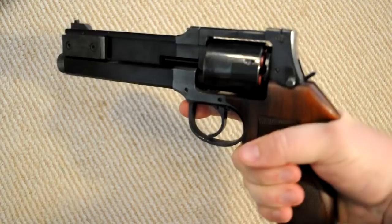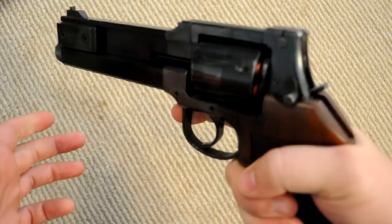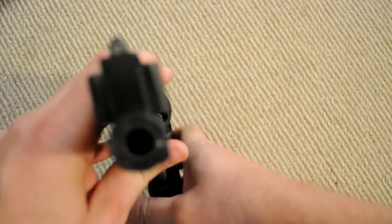Feel in the hand is good. This one obviously is front heavy. First off, you have the 6-inch barrel, but then with that weight out there too, it's a little bit top heavy maybe, but not excessively so. So really overall feel in the hand is pretty good, I think. And with the 6 o'clock bore position in this barrel weight here, it really does a lot for reducing recoil too.